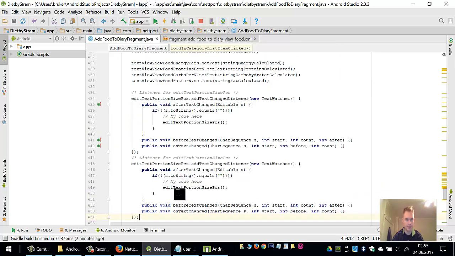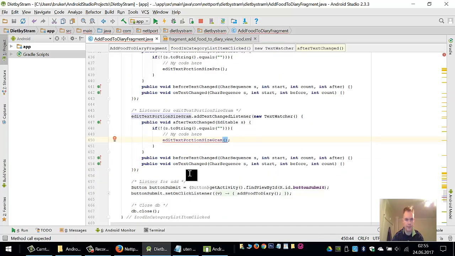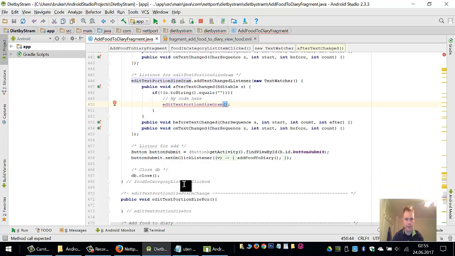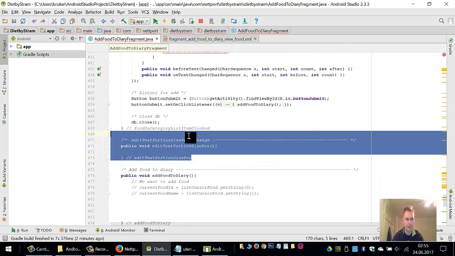And we'll make a listener for the next button. Next text also, and it was the gram. So the same as pieces, but just with gram.